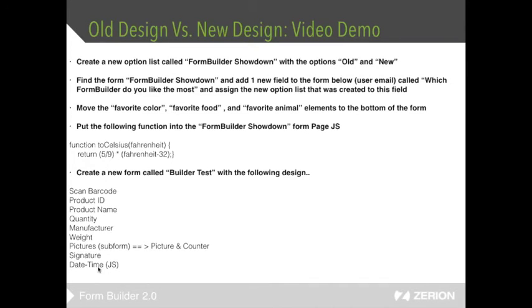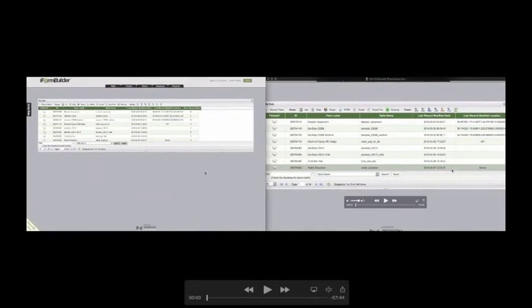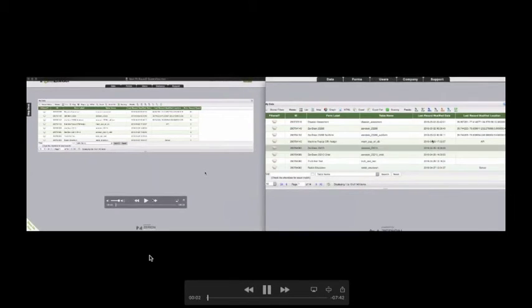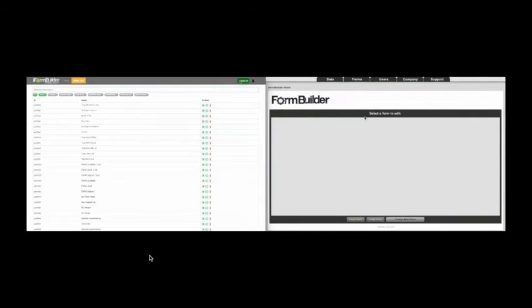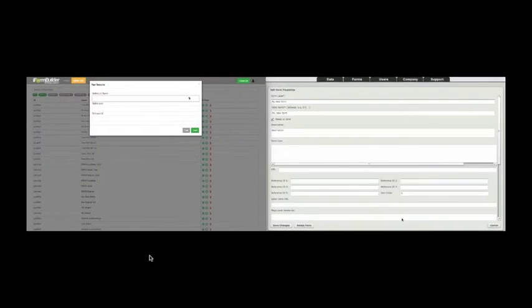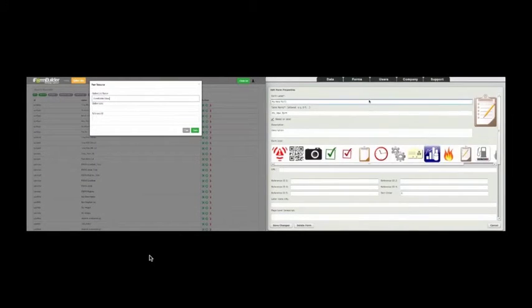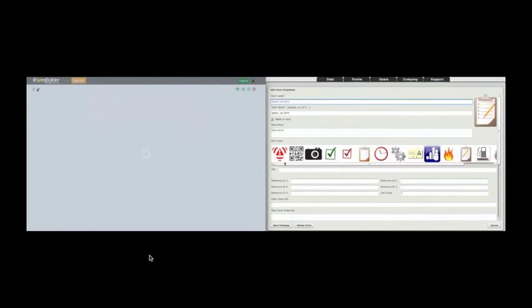So at this point, I want to slide over to the screen here. Just to reiterate, you're going to have the old builder on the right and the new builder on the left. And so what I want to do is play this video. I did both of these routines myself, so I'm very familiar with what the routine needed to be. And actually, in the old builder's defense, I'm far more familiar with where the elements and the buttons were. So I'm a bit more proficient in the old interface.